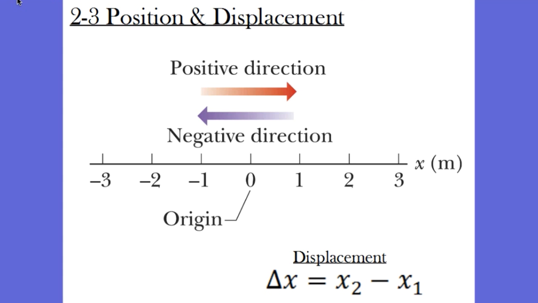Position is where something is located. For example, if I was located at x equals 1, that would be my position at x equals 1, or x equals negative 2, whatever. We have the positive direction to the right as is conventional, and the negative direction to the left, and the origin is at x equals 0. Our displacement is our change in position, and it's always the final location or final position minus the initial position. So sometimes you'll see it as x2 minus x1, or you might see it as x sub f minus x sub i for x final minus x initial. And the change in position is called the displacement labeled delta x, or sometimes you'll see it as the letter d for displacement.